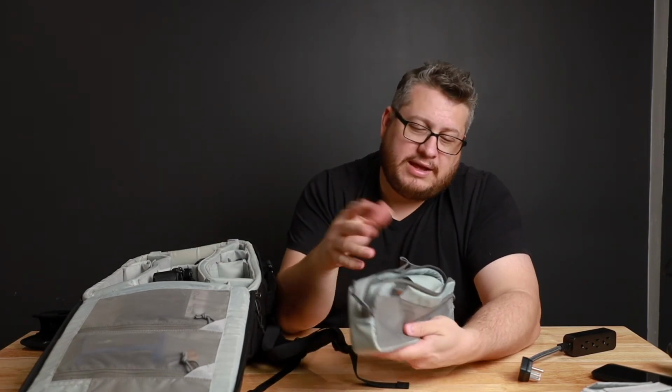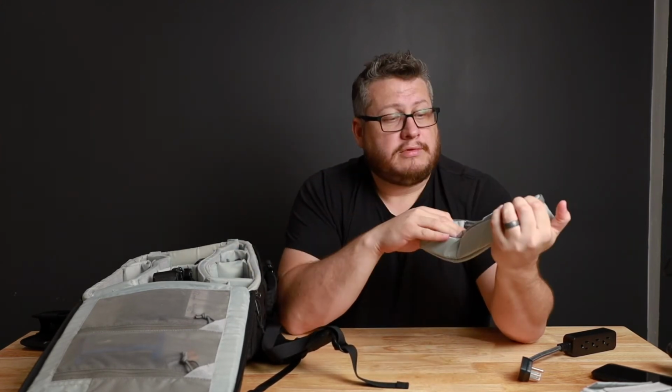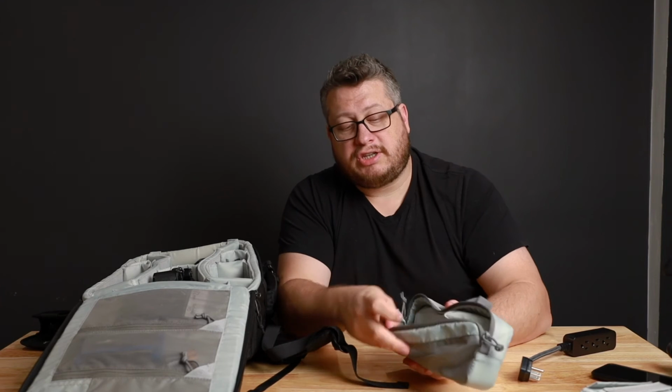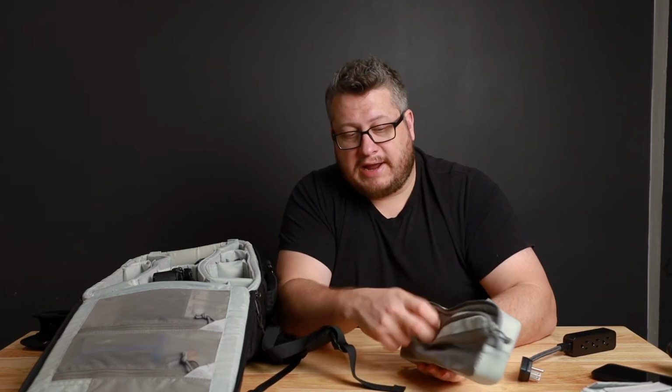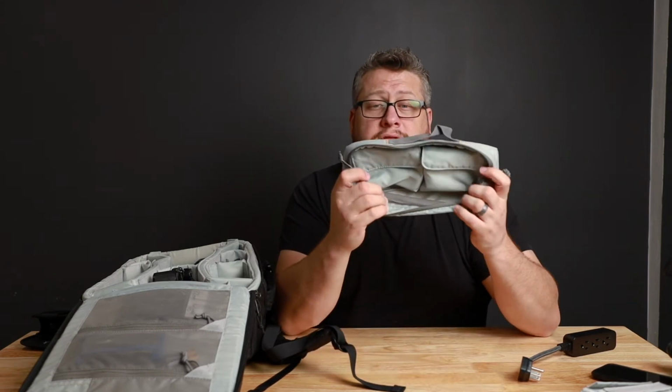So anyway, it's a nice little thank you, Lowepro, but it's not quite there. Here's a suggestion: at least make these things Velcro in and out so that I don't have to use them if I don't want to.